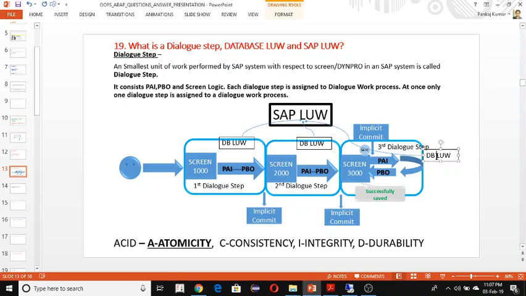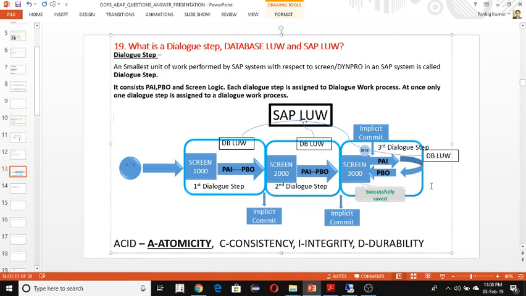That means if a transaction is occurring, it should be completed either successfully or not at all, so that the integrity of the database can be maintained in a nice way. This is the work of SAP LUW. Hope it's clear for you.